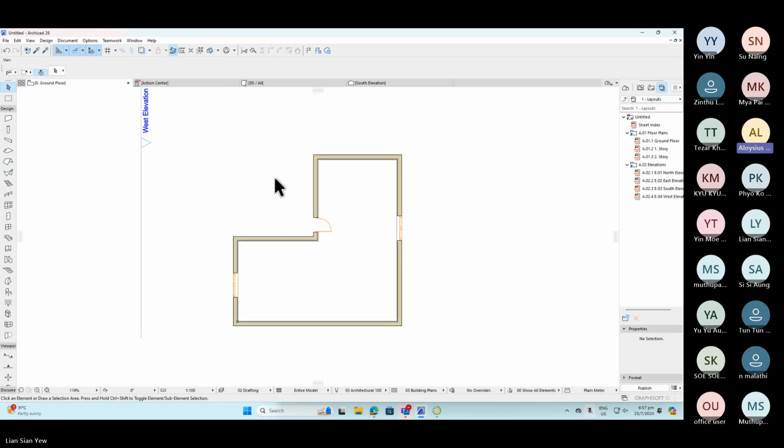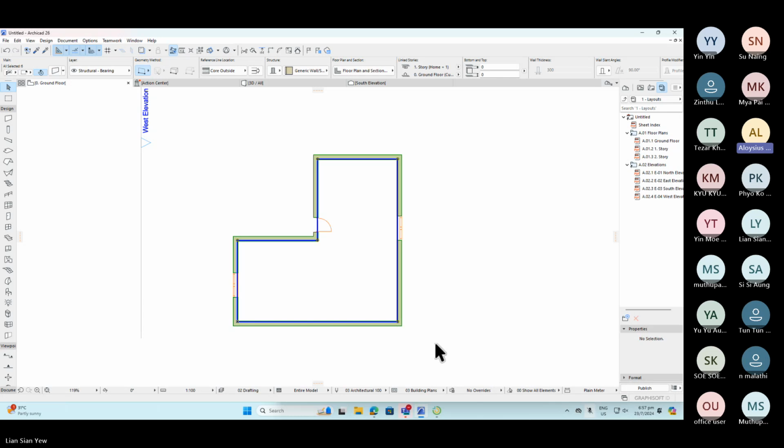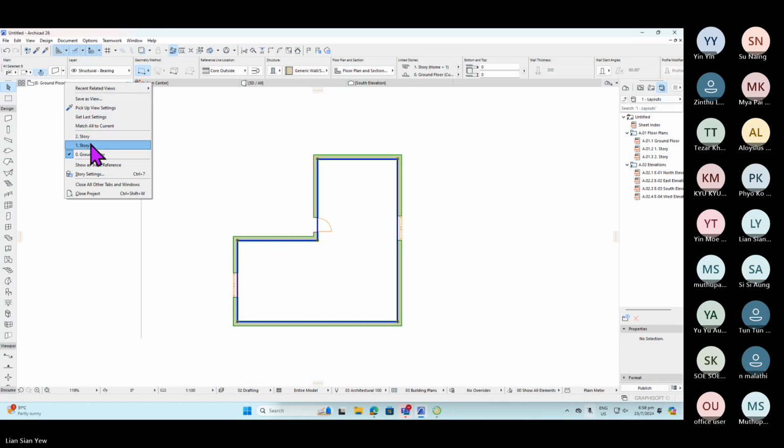Okay, so now what you want to do is you will select all of this, whatever that you have created. You don't have to follow exactly what I've done. Then you go over to ground floor view and you right click. And now you want to go to the 1.story.